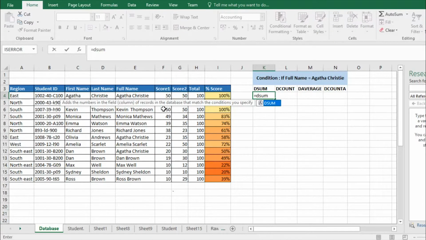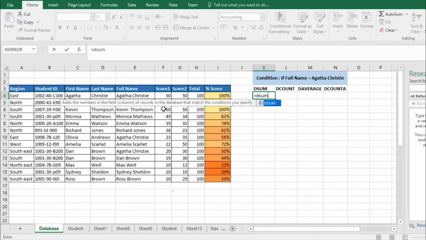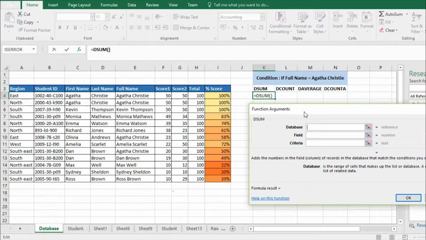The syntax is DSUM, and then open parenthesis. Now let me show you the fields here. For better clarity, you can click on this formula or function button, and once you click it, it'll open a brief description of the arguments.